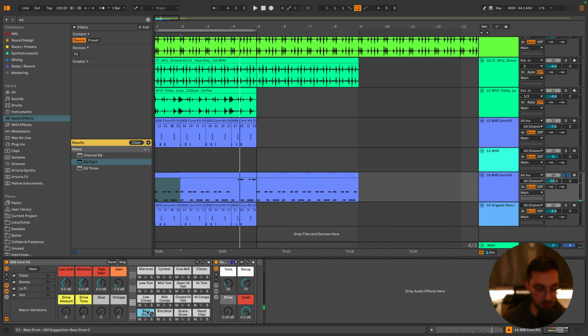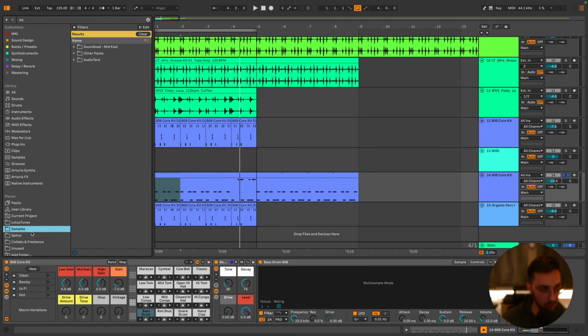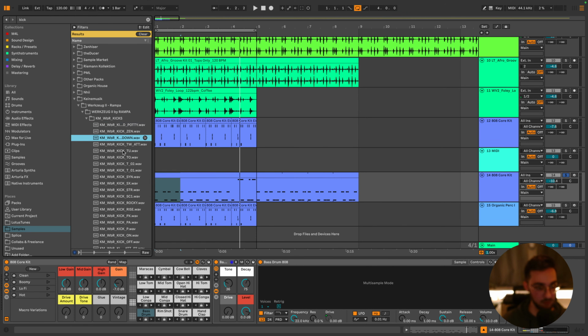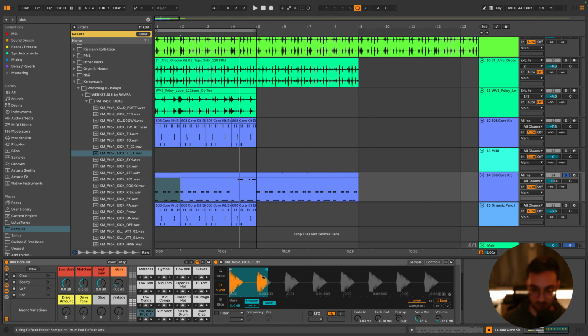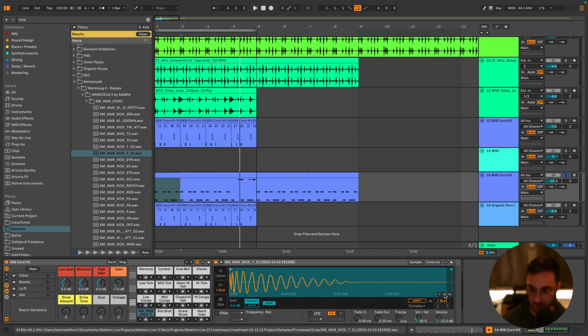Let's say we want a different kick drum. Sure thing. Okay, we can't change it because it's in multi-sample mode. Maybe I can just drag and drop a kick from a pack directly onto the layer. So kick, maybe some kind of music kick. Yeah, place it here, trim it. And what I would have liked is the ability to still switch through sounds that I've cropped out. Once you've cropped out a sound, you can't sample swap, which is annoying, but hey, it is what it is.